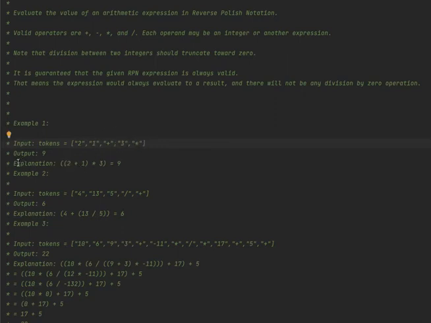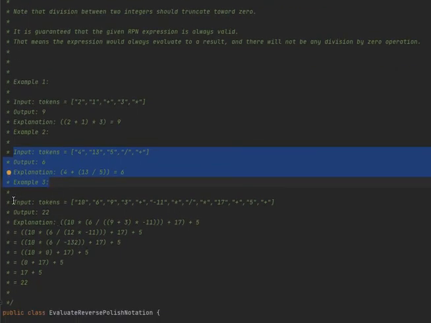So the explanation is here for this. It's going to look like this. We use brackets and parentheses also, but sometimes we don't need to use them when we are using reverse polish notation. So for this array, the expected result is going to be 9, right? Similarly, there's one example here, and then there's one more example in here.